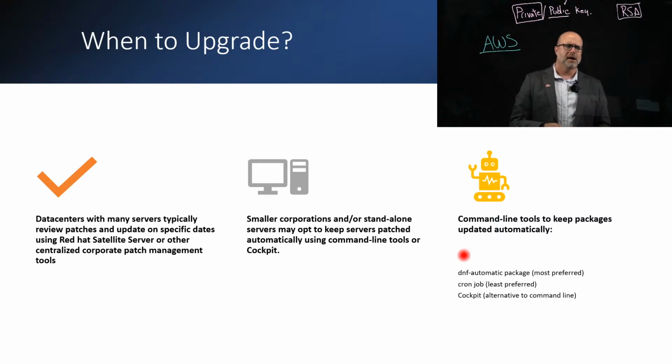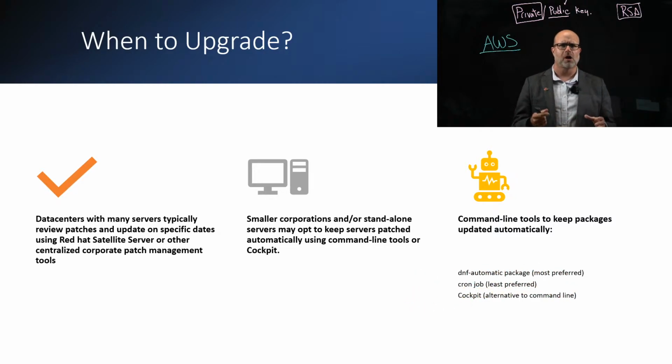What are some command line tools that can keep packages updated automatically? Well, there are a few. For CentOS and for RHEL 7, we can use something called Dnf-Automatic. And it's the most preferred way of doing things for standalone servers because it's really lightweight and small. However, we can use cron jobs as well. But that's the least preferred.